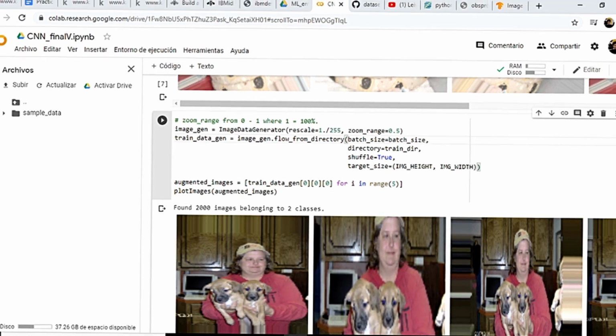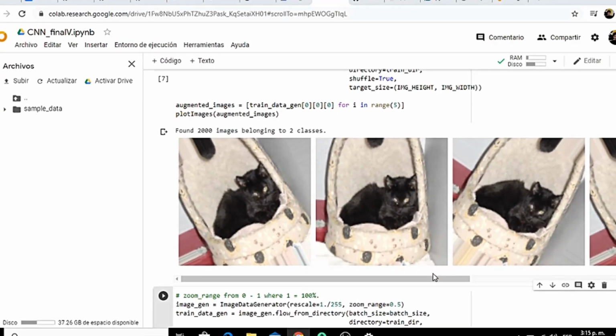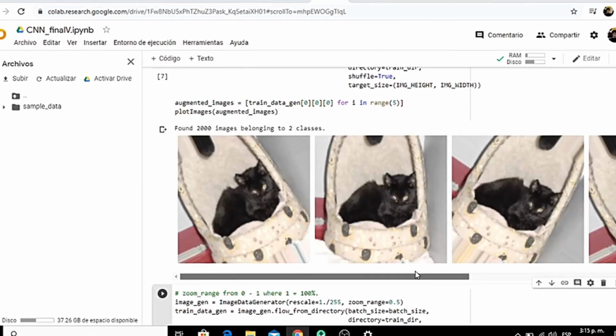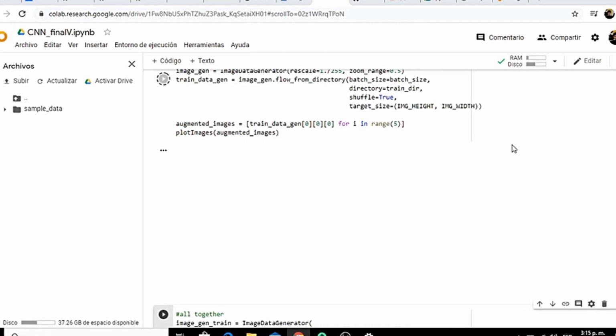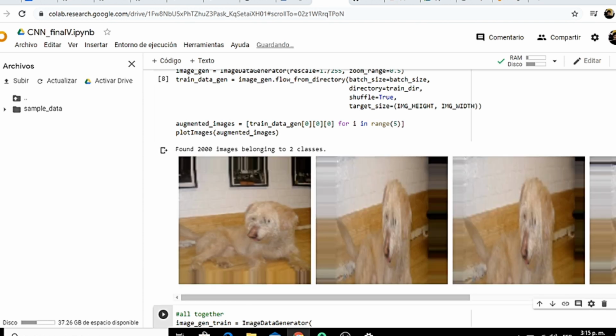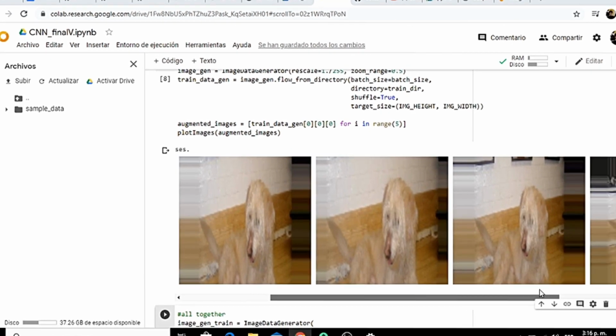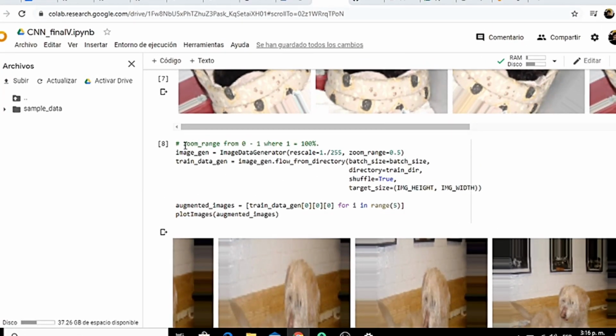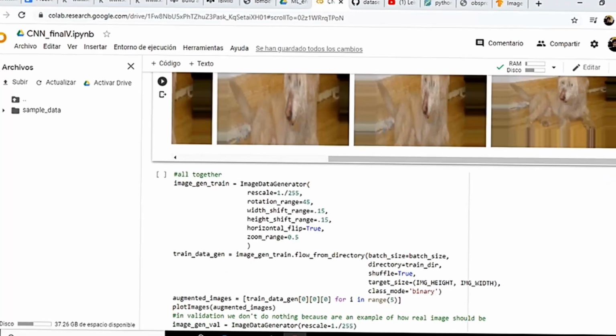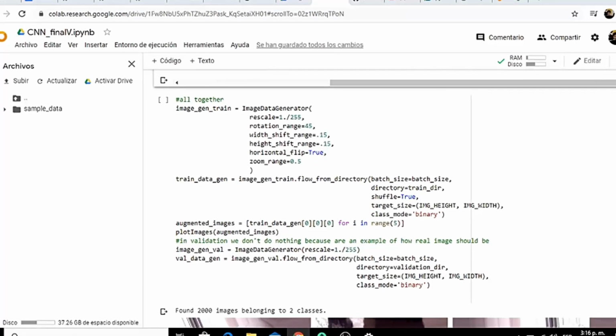There are some examples, like these cats that are flipped 45 degrees. We can make zoom too. Wait, I will show you. This is an example of what zoom does, but those examples are separate, so we will not do this all together to have a better dataset for training our neural network.